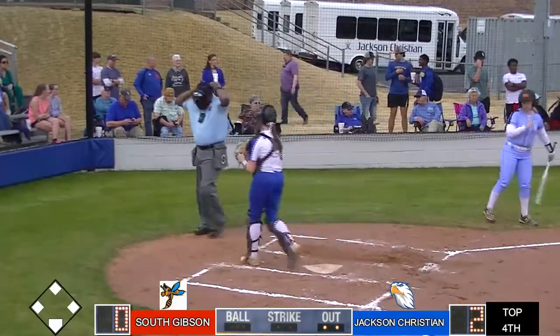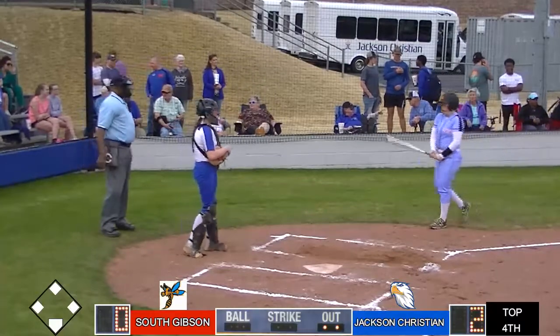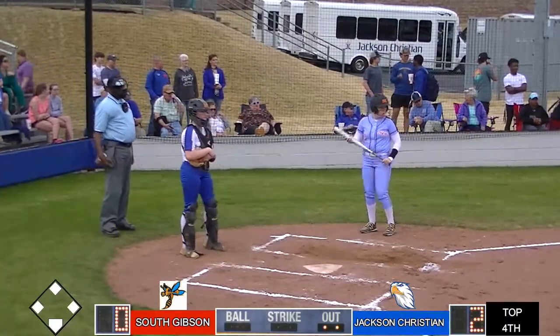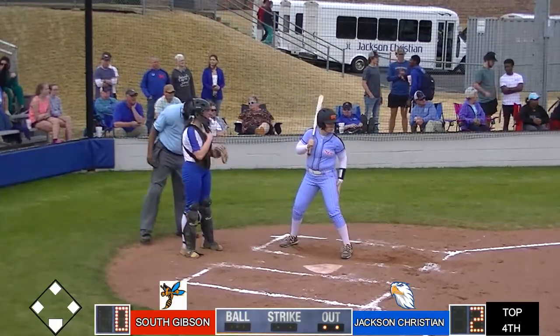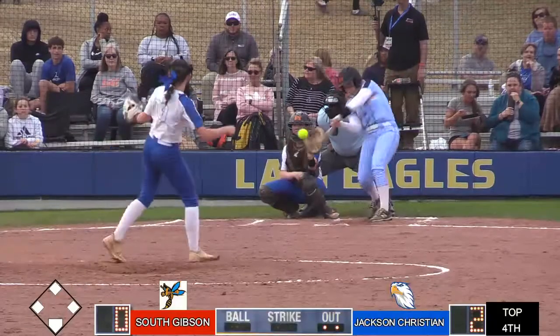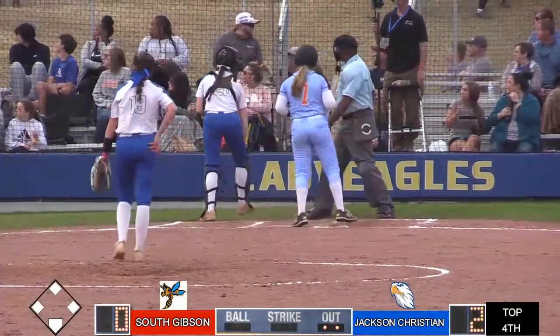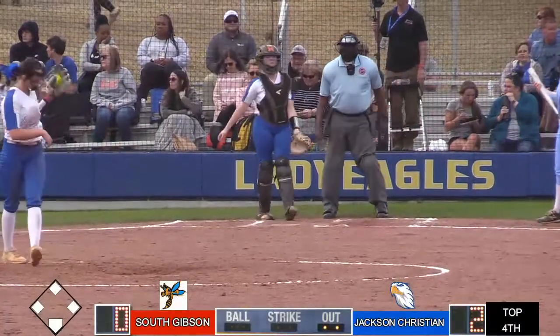Brooklyn Davidson, who is playing first base. The pitcher, Emmy Whitmore, is on deck for them, and she'll make her appearance now, but get that extra rest, because even though it's softball, it's still hard on your legs as a pitcher. Got under this one, fouled it straight back. No ball, 1-strike count with 2 outs, no runners on.